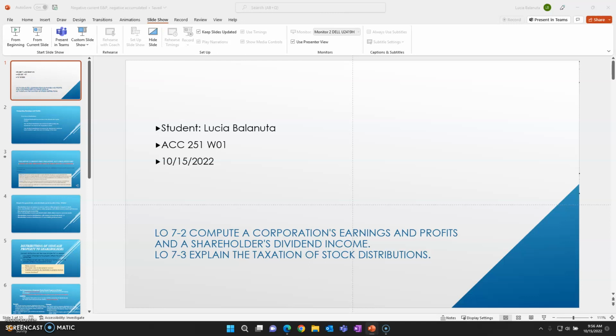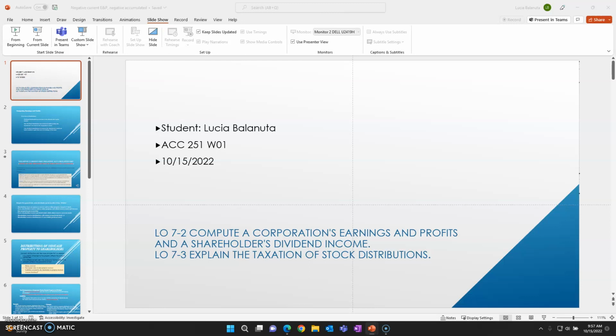Another example: a shareholder receives a property distribution from Sony Corporation with a fair value of $200. The shareholder assumes a $300 mortgage attached to the property. Sony's basis in the property distributed is $100. Sony Corporation reports a gain of $200 on the distribution. The property's value is deemed to be the amount of the liability assumed because it exceeds the property's fair market value.